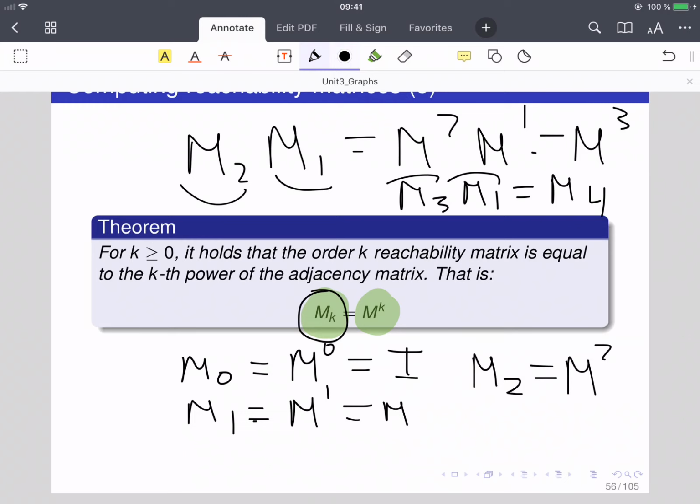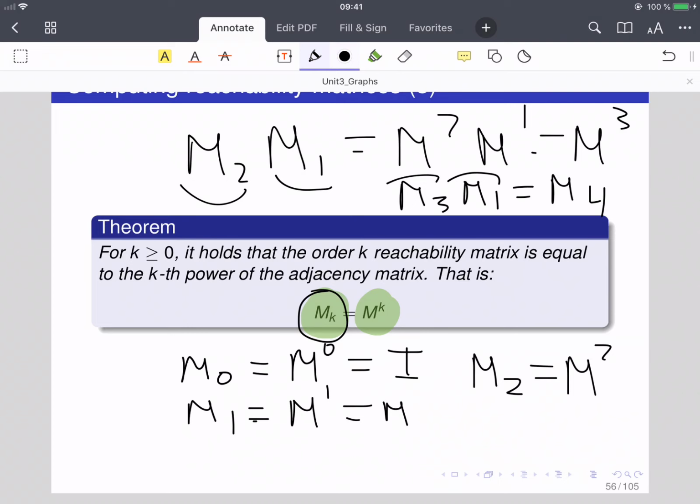Okay, notice that this multiplication is a Boolean multiplication. Okay, and then if we multiply, for instance, and obtain instead of 0 or 1, in one of the elements 3 or 4 or 27, then we must replace that number with 1. What we are interested in is whether there exists at least one path of that length, and not the total number of paths. That is what we would obtain if we computed the multiplication in the usual way.